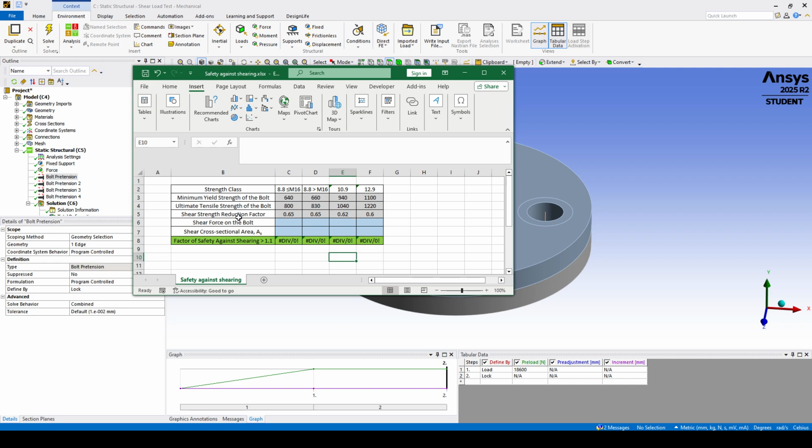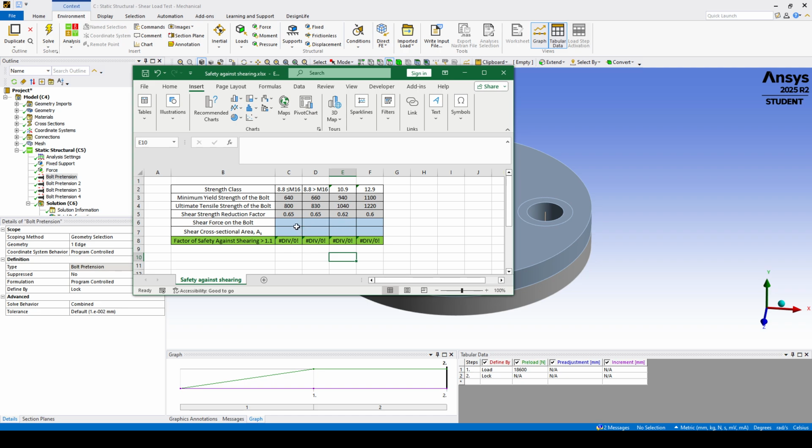The next row is the ultimate tensile strength. This value is very important because VDI 2230 calculates the allowable shear load using the ultimate tensile strength and not the yield strength. Many engineers make the mistake of using the yield strength here, which leads to incorrect results.